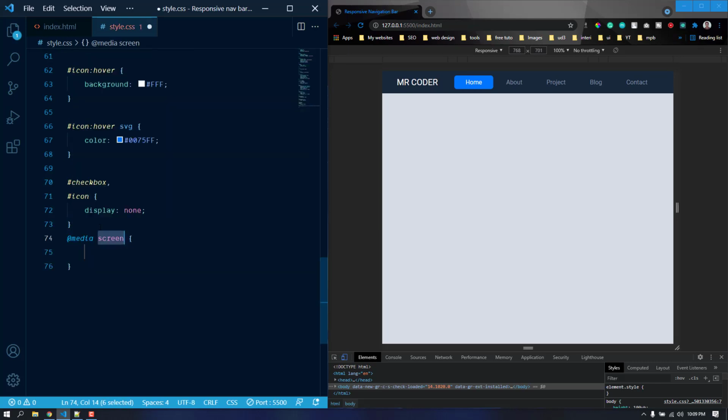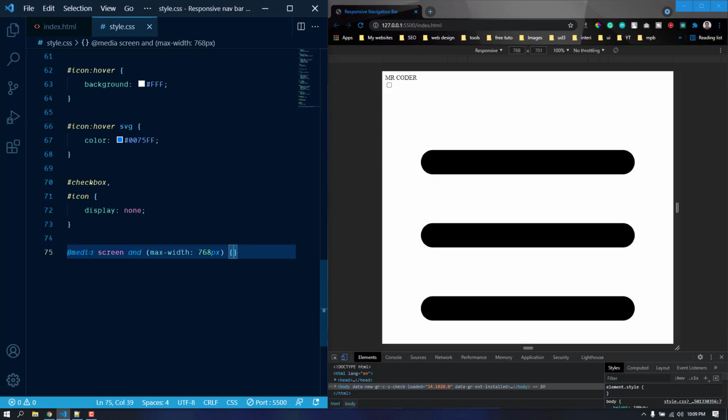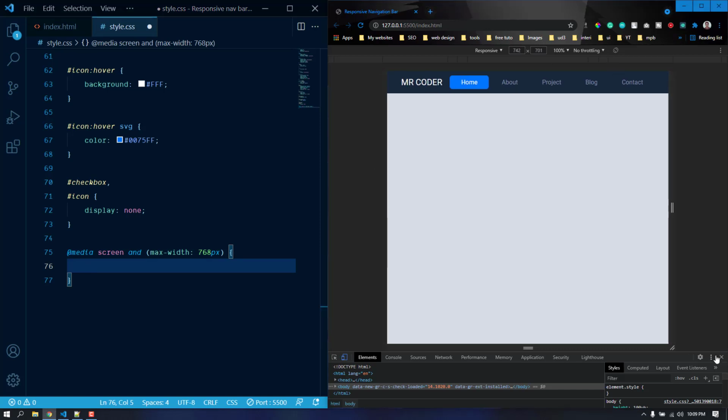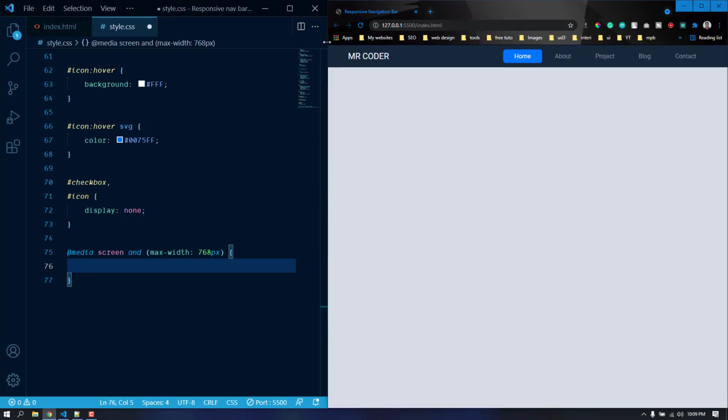So media screen, and we want to add a maximum width here. The maximum width will be 768 pixels, which is this breakpoint. So whenever the display size will be smaller than 768 pixels, all the stylings inside this will be applied. So okay, I'm just going to make it small here.